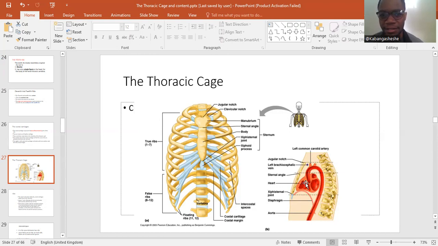Now, the inferior mediastinum is further divided into anterior, middle, and posterior. So the space in front of the heart is called the anterior inferior mediastinum, because the whole lot here is inferior mediastinum. Now it will be called anterior mediastinum. Then the space where the heart is, we call the middle inferior mediastinum. Then the space behind the heart, where the aorta is passing, a space between the heart and the vertebral bone here, we call the posterior inferior mediastinum.